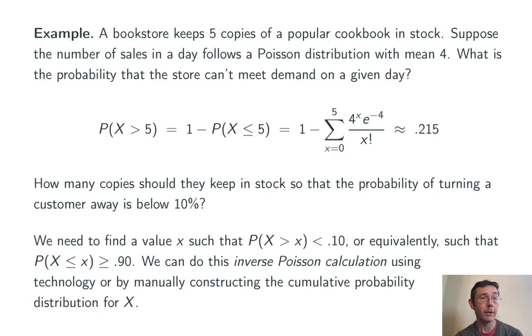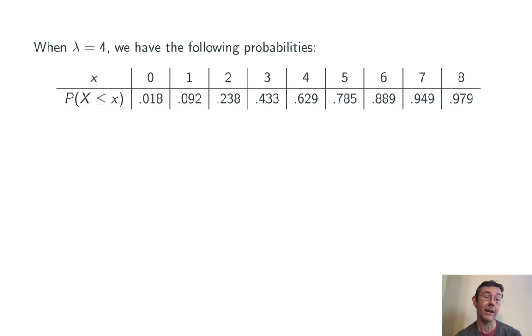We're given a probability and we need to get back a value, a certain number of occurrences with a corresponding probability. We can do this with technology, and in a video that I'll produce shortly, we'll see how to do this in R. Here, we're going to do it manually by constructing a cumulative probability distribution for this random variable x. We need to find the probability that x is equal to 0, that x is less than or equal to 1, 2, 3, 4, and so on, using that same formula, the same probability mass function that we've seen several times so far in this video.